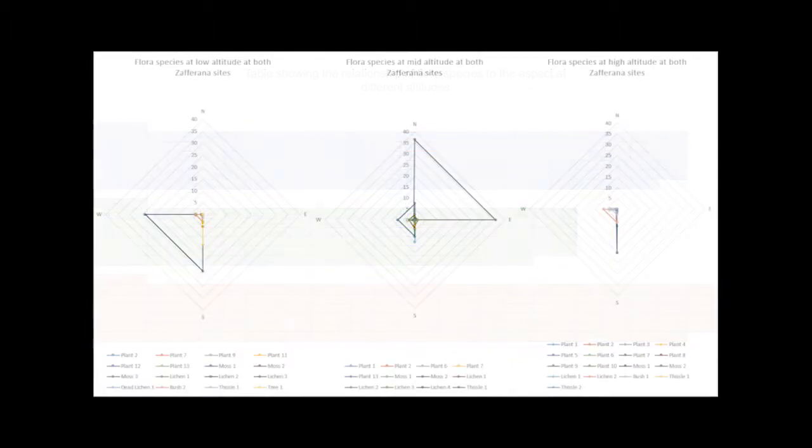At the lower altitude, lichen 2 was the most dominant flora species at 47.5% coverage and had a range of 16 different floral species. Included in this was the holm oak. The middle altitude had the highest percentage coverage again with lichen 2, but this time with 72.67%, with a total species number of 12 different floral types. Finally, the higher altitude had the highest percentage coverage with moss 1 at 20%, with 17 different floral species identified.